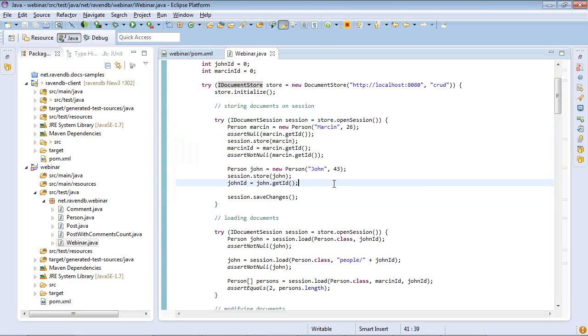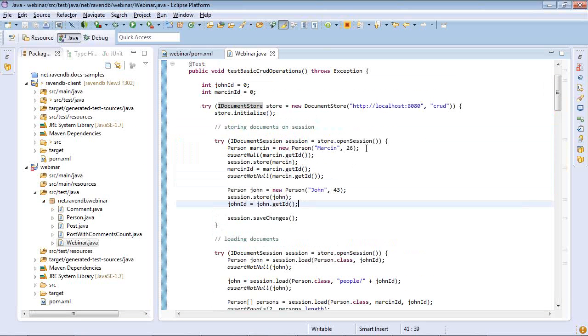This section is actually a simple CRUD operation against the session. In the Java client, we also have a unit of work. So our objects are tracked by a session, and when we call save changes, all changes will be automatically saved to our RavenDB, which is the same as the .NET client. We don't have to register some entities in some repository. Anything like that isn't required.